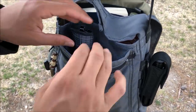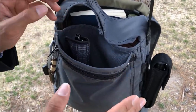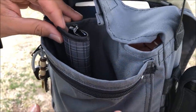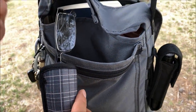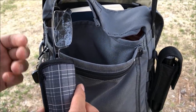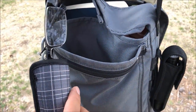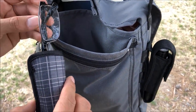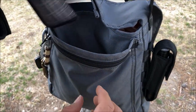Moving on from there, now this is completely just, you know, scenario. I don't need glasses. I have 20/10 vision, but I just wanted to add that just for the sake of variety. And this is some reading glasses or eyeglasses. Once again, like I said, I don't need them, but, you know, just to show that, just to make an example. Or if you don't need these, you can put your sunglasses, which is realistically something that I should have added because having good vision, I'm very susceptible to headaches. But yeah, your glasses.